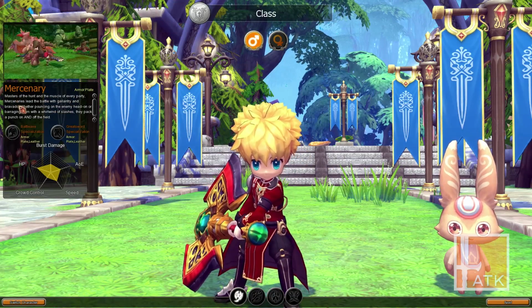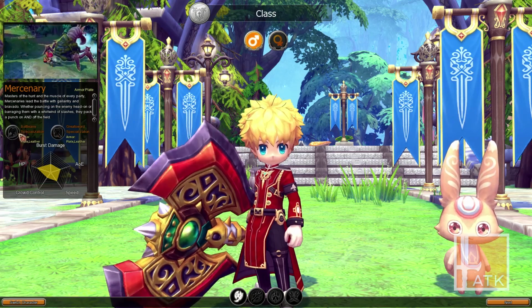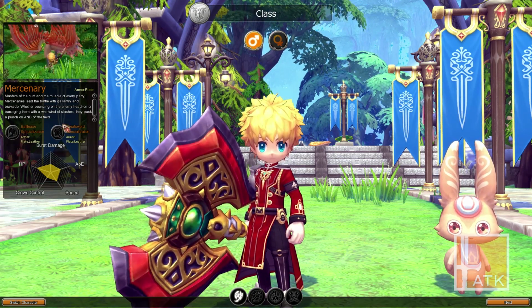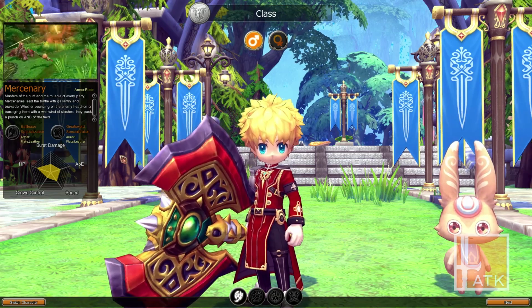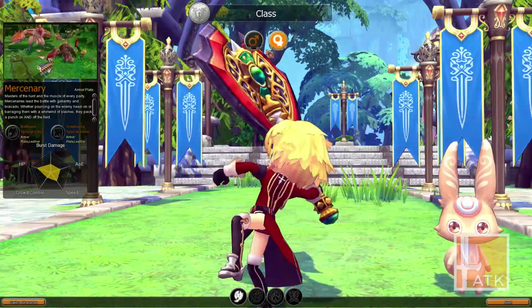Okay, so we have the Mercenary, and it does look like, just like Dragon Nest, you do have specializations that you can go into later on. So it looks like this is the tanking class, does lots of AoE damage here. The Mercenary can use Battle Axe or Great Sword. Okay, and you can choose male and female between all these classes, guys, as you can see here.